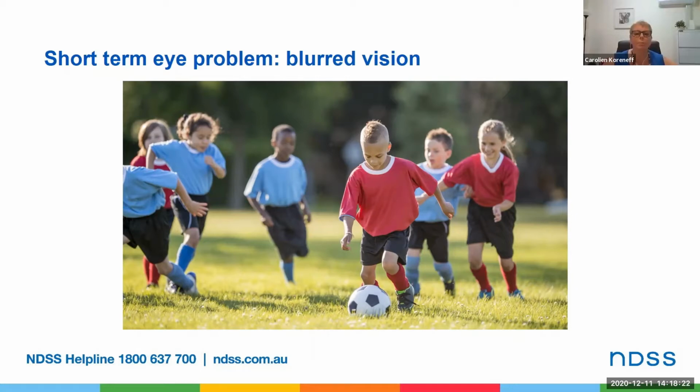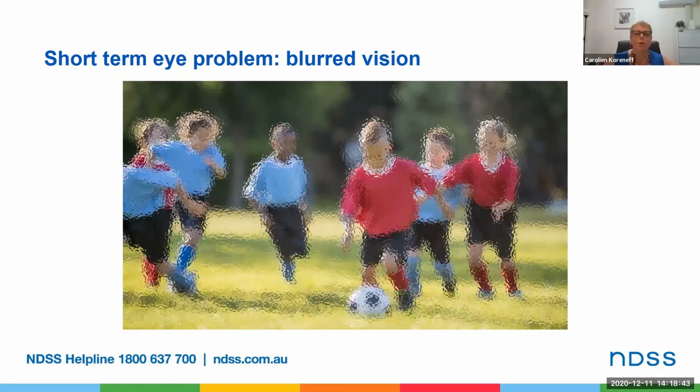So high blood glucose levels can cause a short-term blurring of vision due to temporary changes in the shape of the lens of your eyes, something like this. Blurry vision can occur at different times in the diabetes journey: before you were diagnosed with diabetes, when starting a new treatment for diabetes, or when blood glucose levels fluctuate. I often think of it as the excess glucose in the blood making the lens a bit sticky, and hence it cannot adjust itself as easily as it should. Talk to your doctor, your diabetes educator, or your eye health professional if you experience blurred vision at any time.